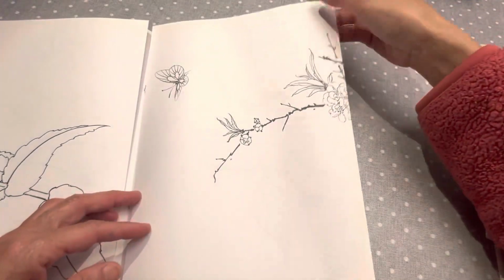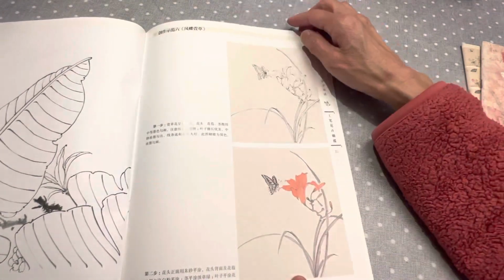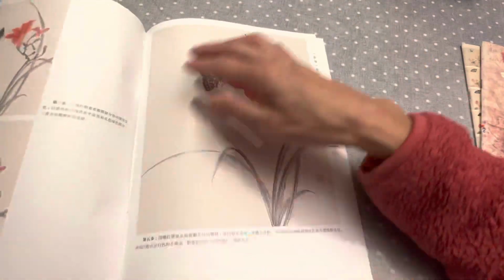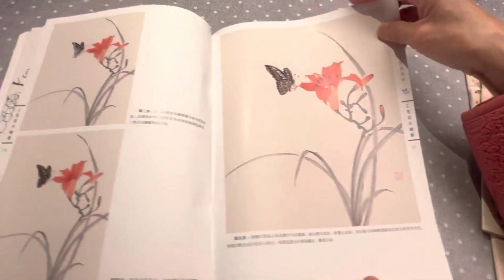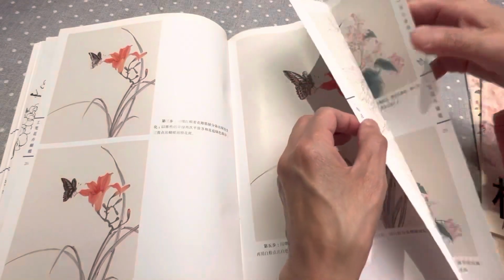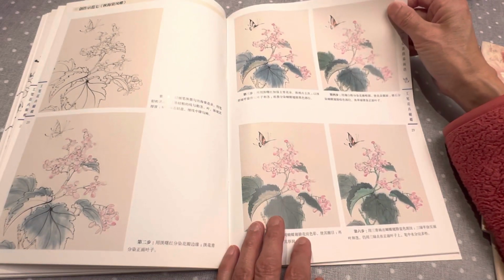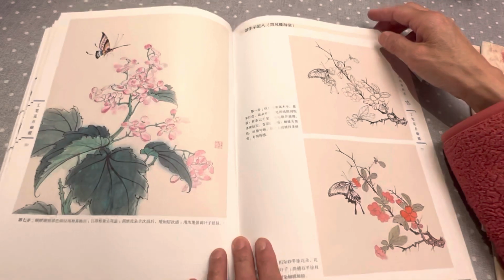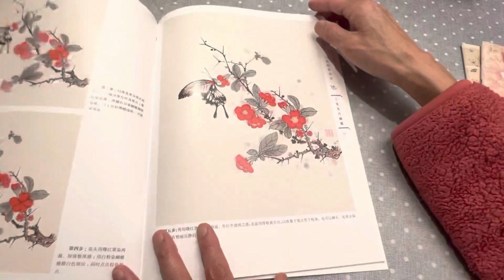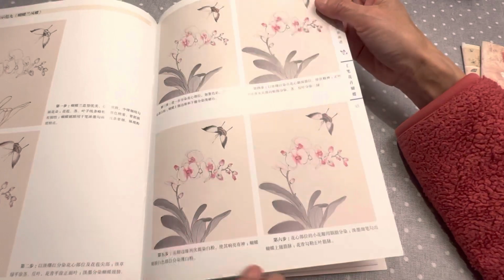It's a larger piece of paper, so there are 1, 2, 3, 4, 4 pieces of the painting design, butterfly, step by step, the same piece of color, flower design, step by step, and this one color is a little bit more delicate, step by step. Here is another step by step. This one is very much a step by step demonstration book.